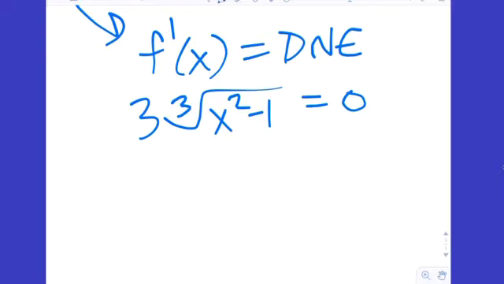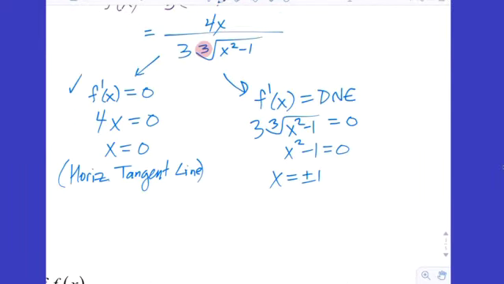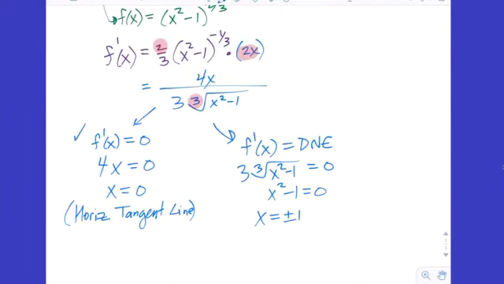Divide through by 3, cube both sides. You end up with x squared minus 1 equals what? Still 0. Yeah, so if you want to kind of trim off some of the steps in your head, that's fine. You can solve that 2 ways. You can isolate the x squared and extract the square roots, or you could factor it. Or you can just look at it and tell me what the solutions are. What are they? Good. Yeah, so you don't even have to show the work. However you want to get it, there's 2 solutions. And those are going to be what type of tangent line?